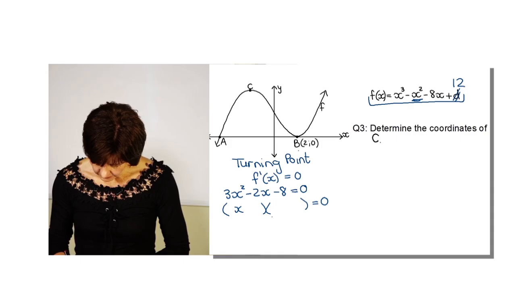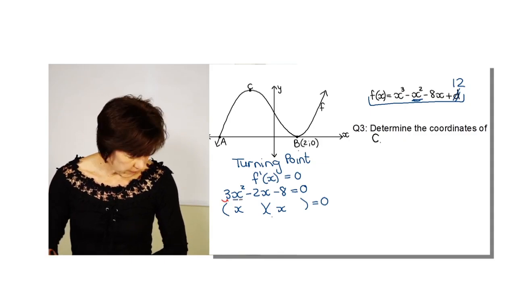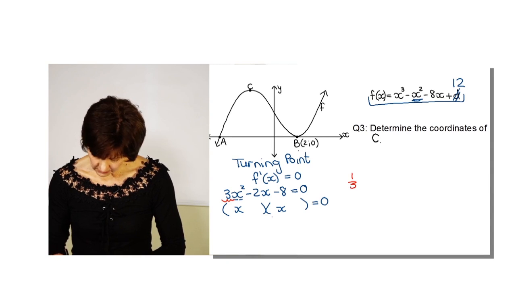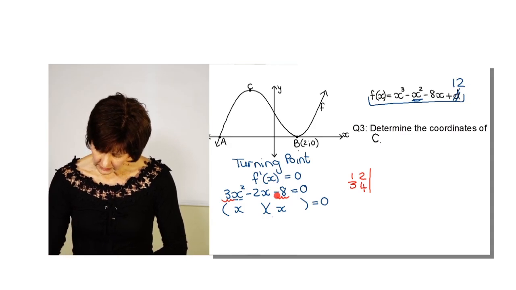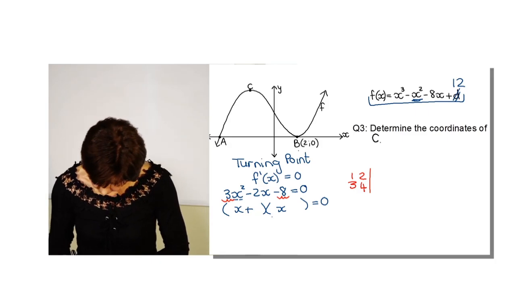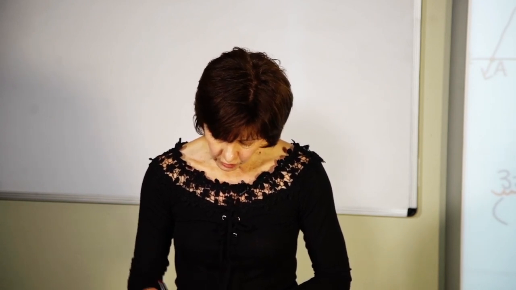I know x times x will give me this x squared. Then I have to look at the factors of the 3. Let's try 1 times 3. And I look at the factors of the 8. Let's try 2 times 4. Before I go there, let's quickly put in the signs. If the last sign is a negative, it means the signs in the brackets will differ. So it will be 2 different signs, positive and negative, which I have to use.